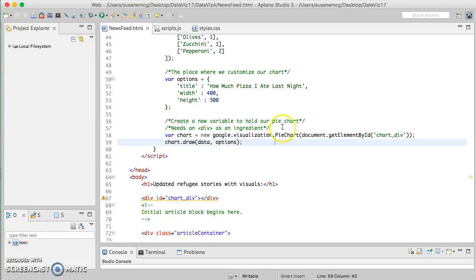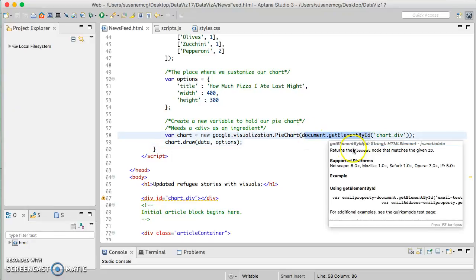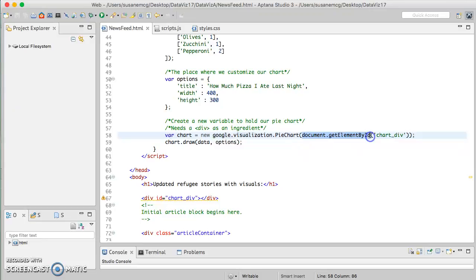So just to revisit here, as we discussed at the end of the last video, the ingredient that our pie chart function needs is a div element, right? And that div element is actually the place where that chart is going to appear. This document.getElementById function is something that's available to us in JavaScript to interact with HTML. It's a built-in JavaScript function that can look at the HTML of your page and identify something by ID.